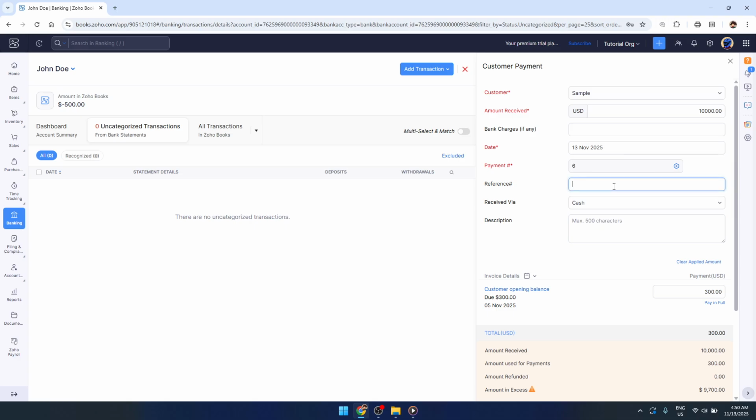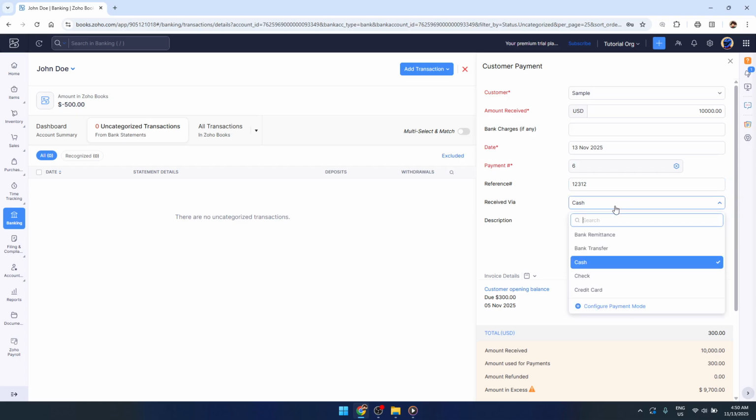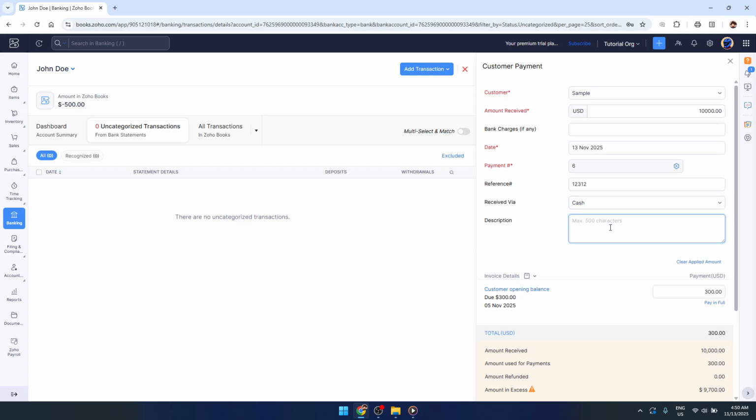Regardless of the transaction type, there are some essential details you'll need to enter every time. Be sure to fill in the amount, date, description, and any relevant reference numbers. These fields help keep your records clear and detailed, making it easier to revisit them in the future if needed.